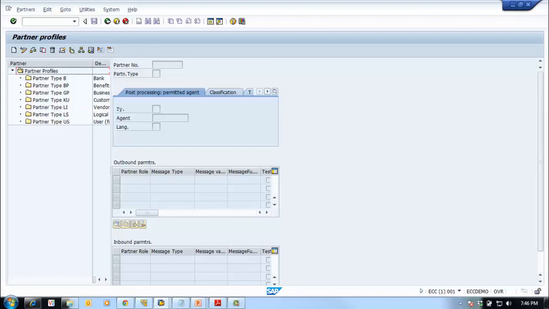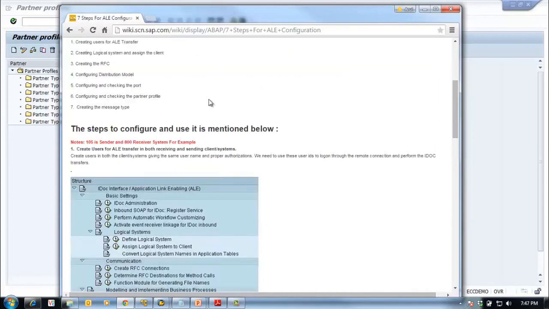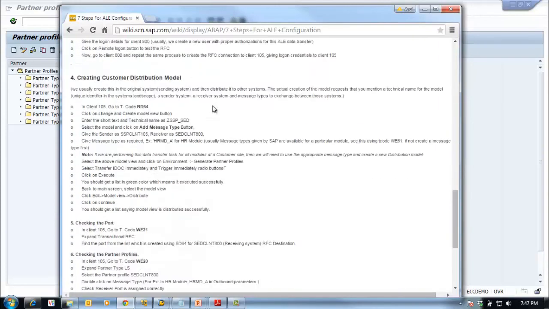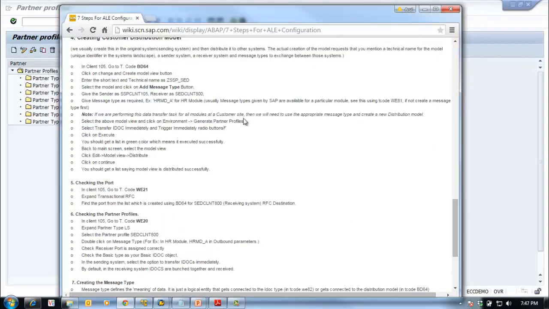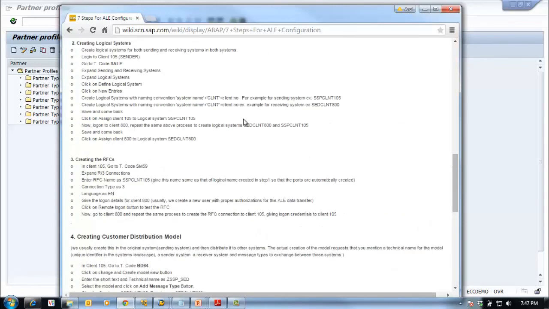If you go to SEN, this sen.sap.com, where I can show you. If you go to sen.sap.com, here ALE configuration steps are very clearly given. If you go here and search ALE configuration, it has 7 different steps. You can follow the steps and create this ALE configuration if it is necessary for you.